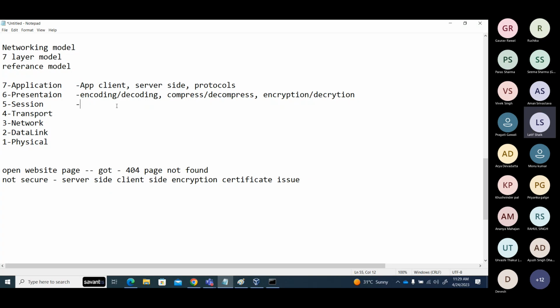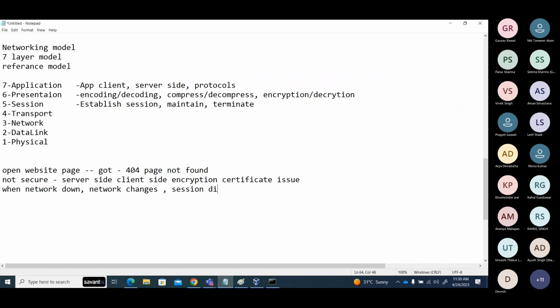Session layer. Session layer is very important. It establishes a session, maintains the session, and terminates it. When the network goes down, or a network changes, the session is discontinued.